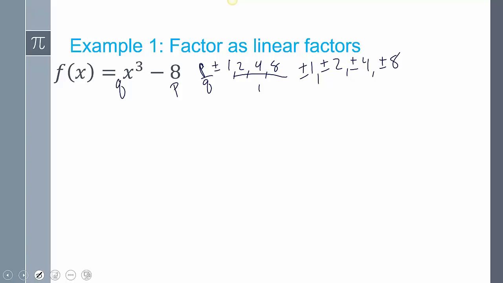Let's test things out. I know 1's not going to work, because if you remember the Remainder Theorem, if I plug in a value and it equals 0, that's the same as if I did the synthetic division equals 0. By looking at this, it looks like it's going to be 2. I'm going to start with positive 2. So I get 1 for x cubed, don't have an x squared, don't have an x, and there's my constant.